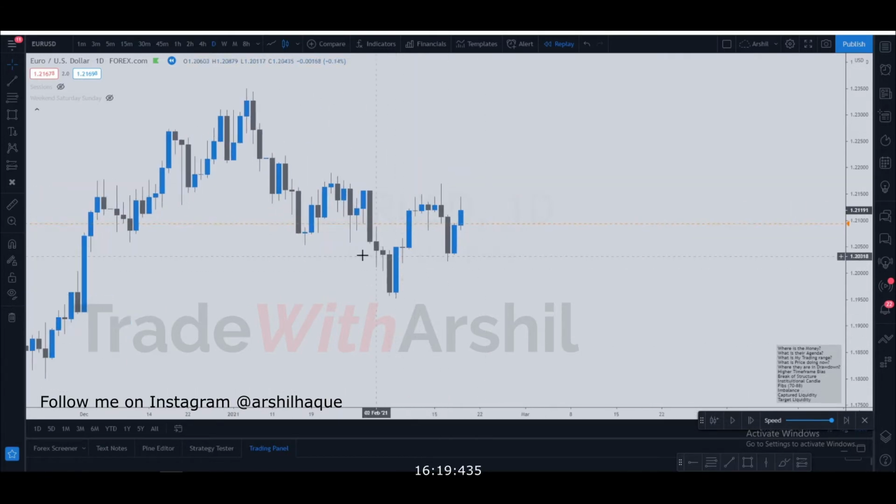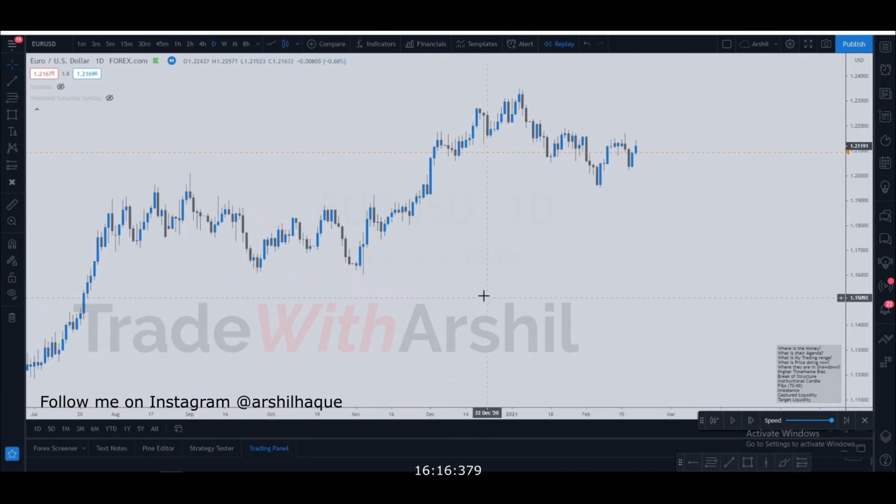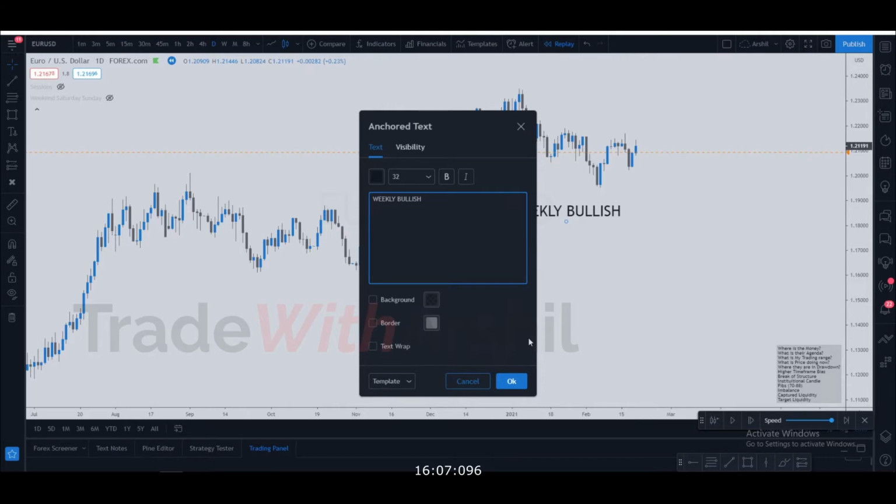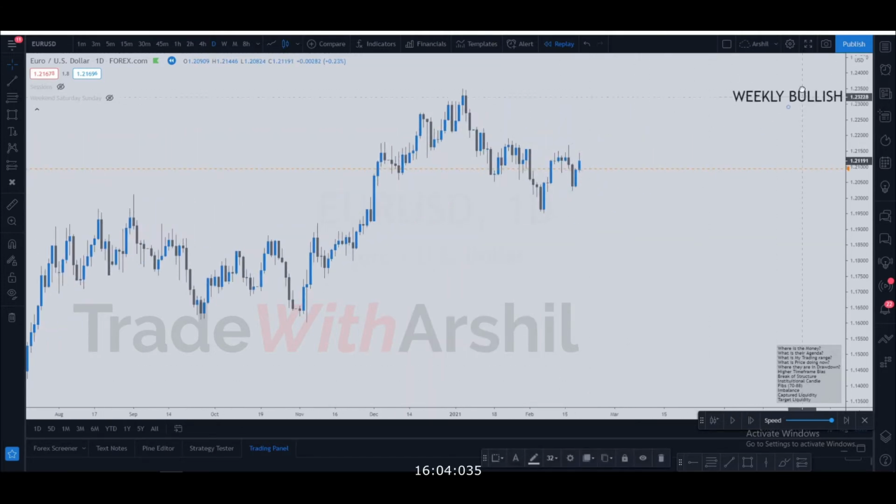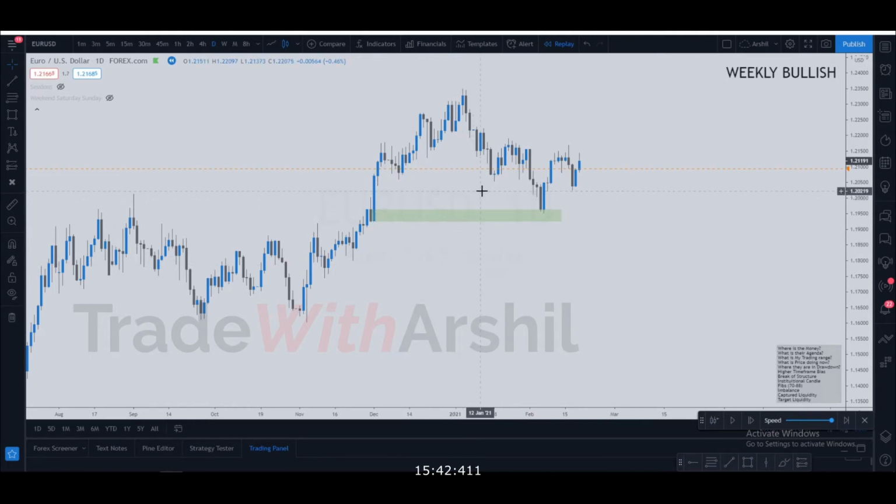Basically, I was hoping for it to react off this one. Look at this, for example. So we know it's bullish on the weekly. Let's write it down. Weekly bullish. This is from last week, not this week. So I was marking it up, and I saw that the market reacted off this candlestick, which was the breaker, or institutional candlestick, whatever you want to call it, and then it reacted perfectly, and as per market structure, we should be expecting a higher high, right?